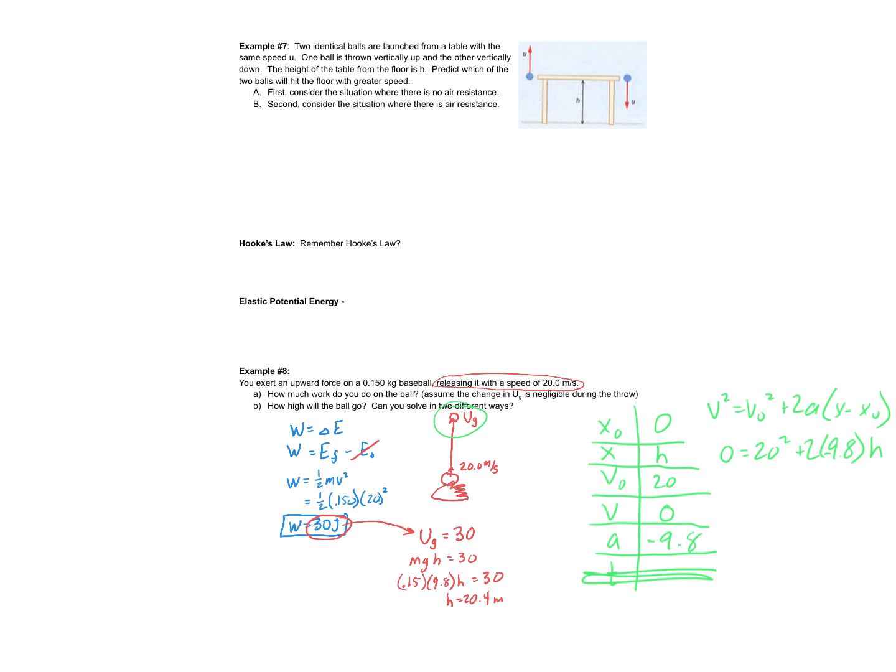Now I can just go 20 squared, and then I'm going to divide by the 2, and divide by the 9.8, and I should get the same thing as last time, right? So I should get h equals 20.4 meters. There you go. We worked it out in two different ways. Nice job, us. Let's move on to the next one.